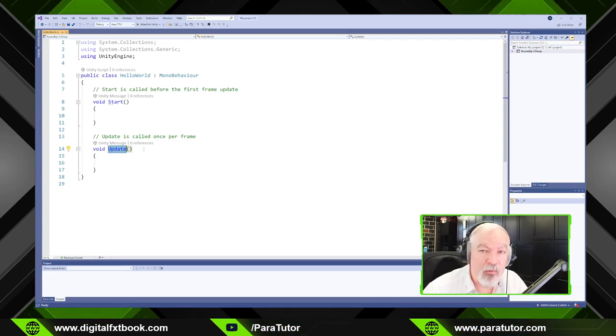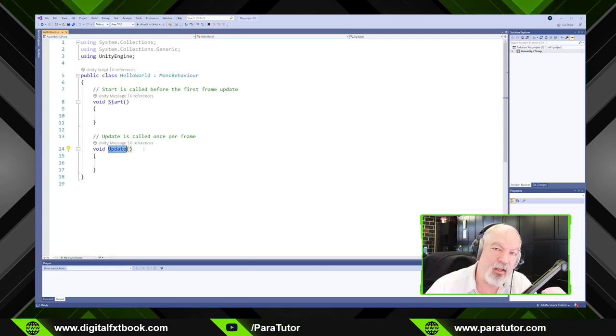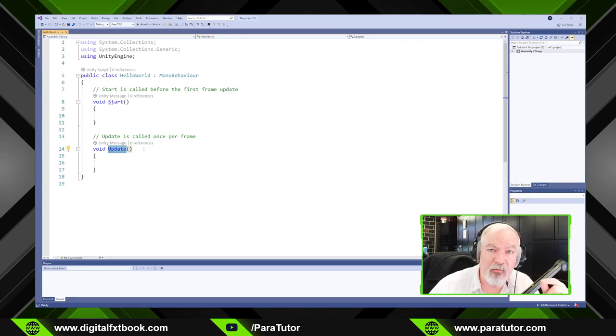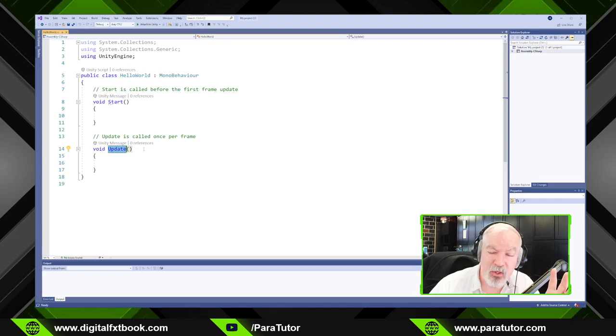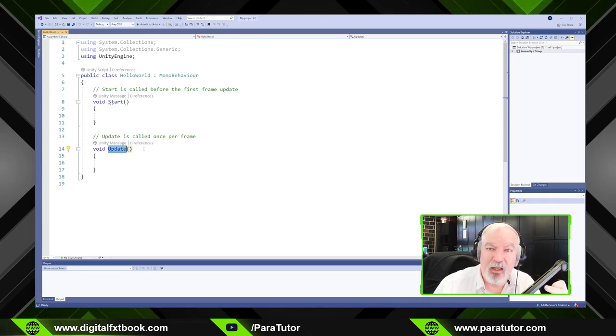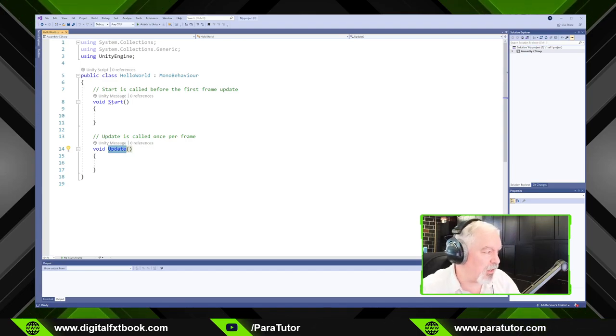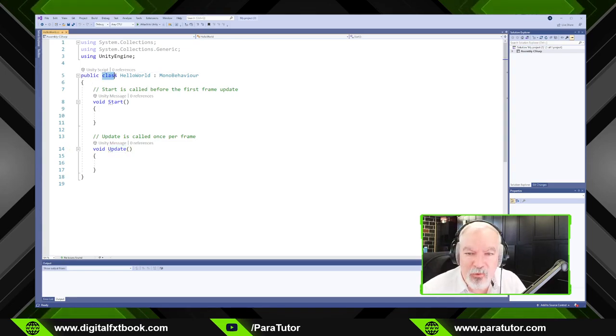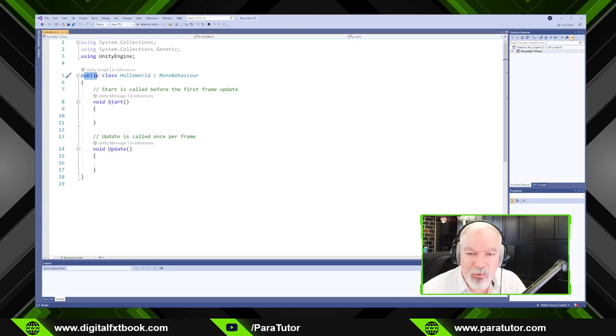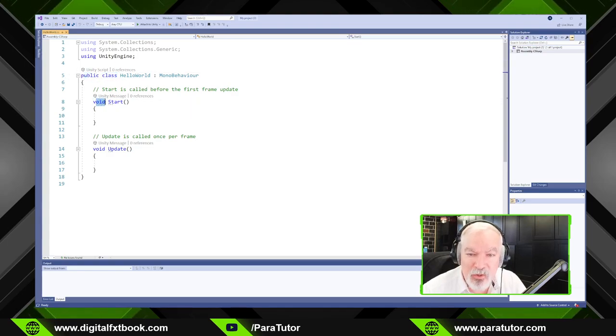So how are they different? Realistically, they are singular. They're solo. They're the only ones basically of their kind. I'm not going to have multiple starts in my program. I'm also not going to generally have multiple updates in my program. Because they run singularly by themselves for most of the time, they're generally the only ones that are capitalized. Everything else in here that is blue is not capitalized at all. For example, class is not capitalized, public is not capitalized, and neither is void.